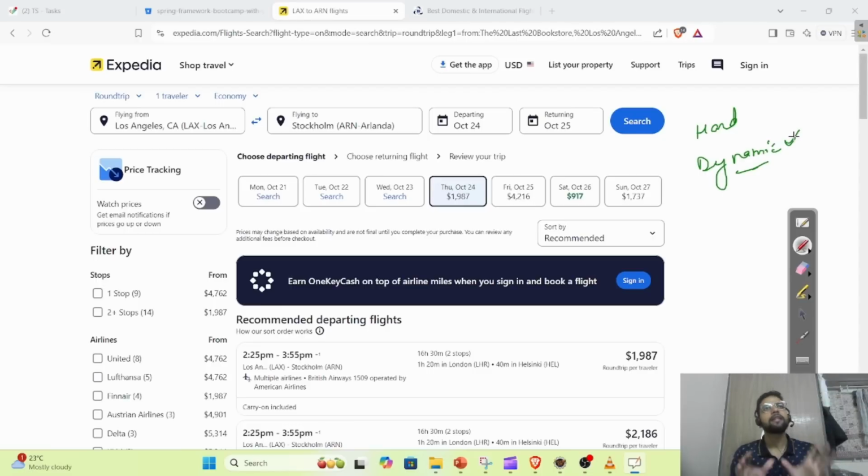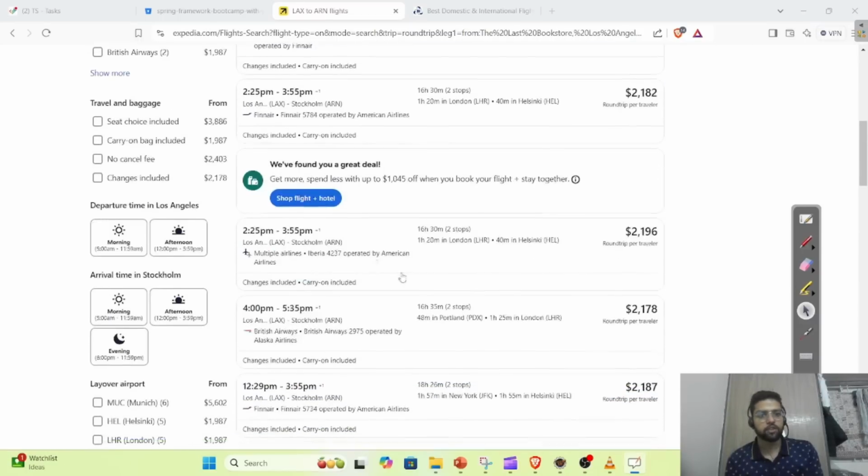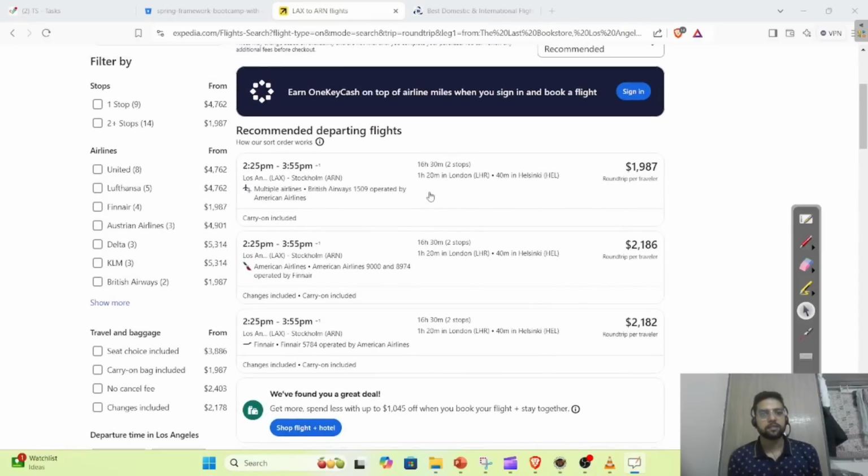Overall, we can think in that way: a user came, I'm the user, and I want to see all the flights from Los Angeles to Stockholm. I click on the search button and I get the list of these flights. The list is placed in a dynamic page, a JSP HTML page, and that HTML page is returned as a response.